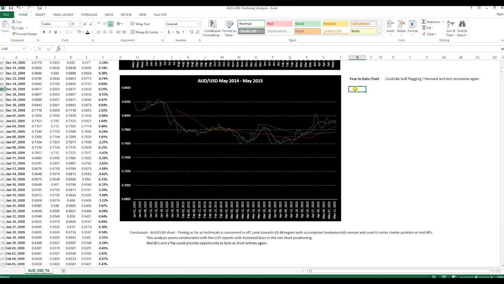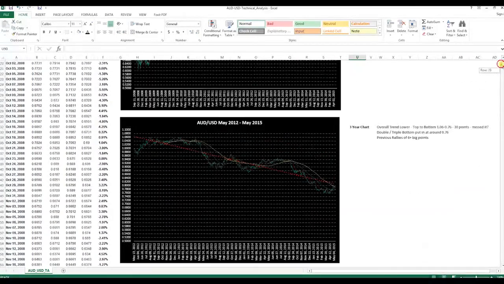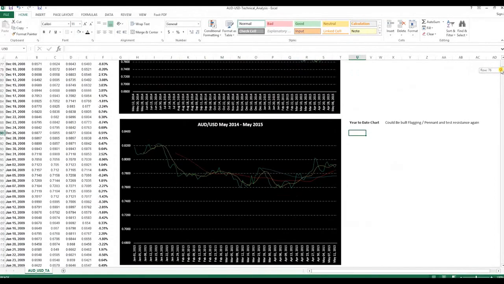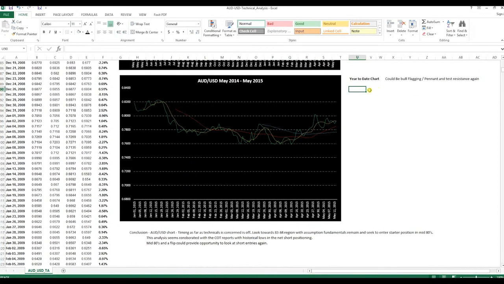Get the fundamentals first. You get your fundamental predisposition, and then you look for the timing. And here, you would have been right to hold off. And we may even be right here to hold off now and look for 82 to 84. So around the 83 mark is probably based on previous 6-point rallies and the technicals that are put in place throughout the history of the data that we're looking at. Around the 83 level is probably the right level to seek to take at least a starter position.